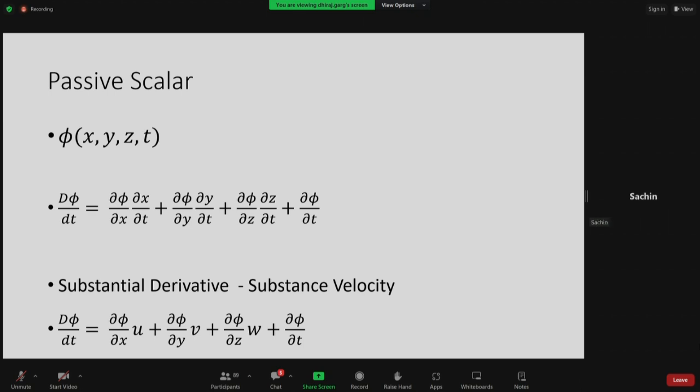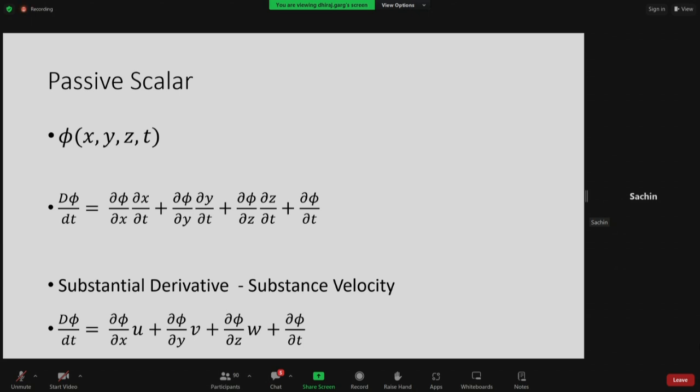In that case, the raft boat's velocity is the same as the flow of the river. dx by dt of the raft and the u of the river will be the same. Now, if you start rafting, the velocity of the raft boat will be different from the river velocity. That means this dx by dt for the raft is not the same as u. So dx by dt needs to be calculated separately.